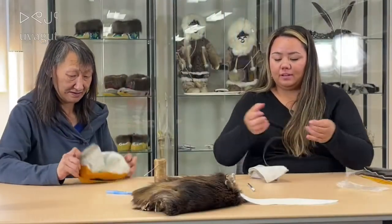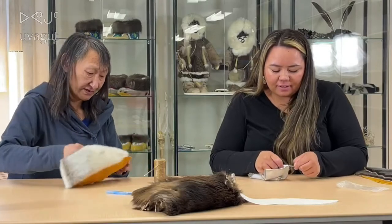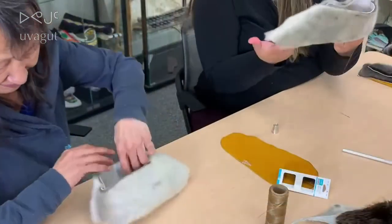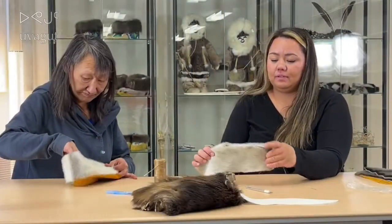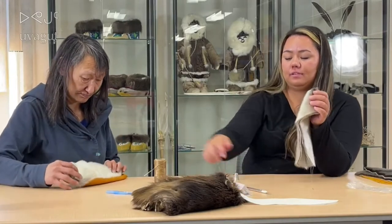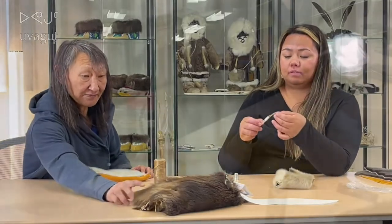Yeah. Our time is running. So this is what I managed to get done. There, mine's half done. Do you know what kind of trim you want to put on it? I think I'm going to use the beaver.